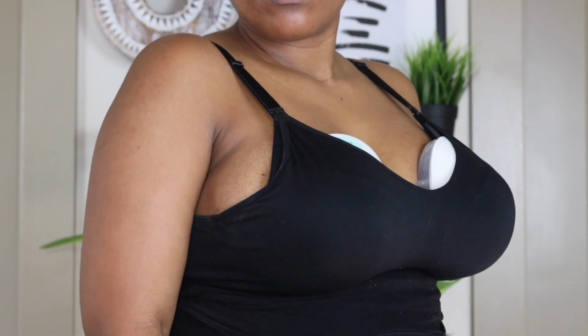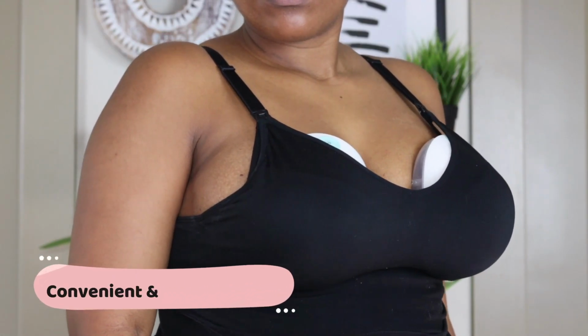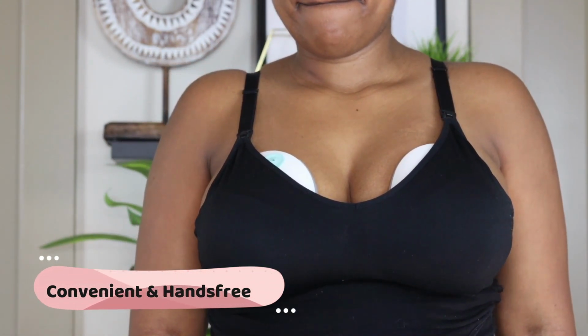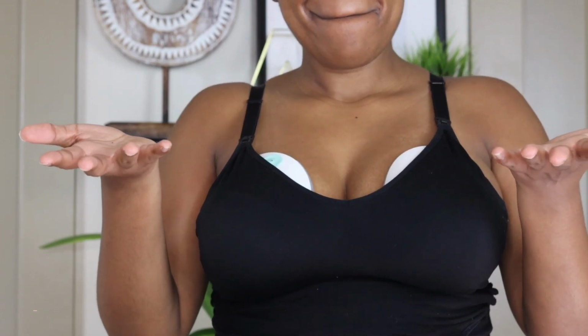So the first thing I love about this breast pump is that it is 100% hands-free. As you guys can see here, the breast pumps fit perfectly into my bra, and I have both hands to do things with. If you guys are a mother, you already know how important this is. So I love the fact that I can get other stuff done while I'm breast pumping. I mean, honestly, you cannot beat that.